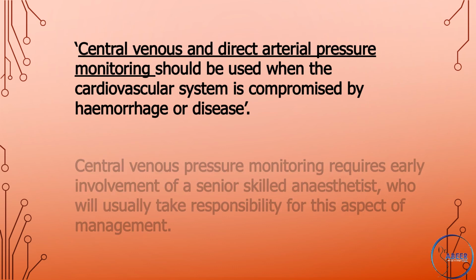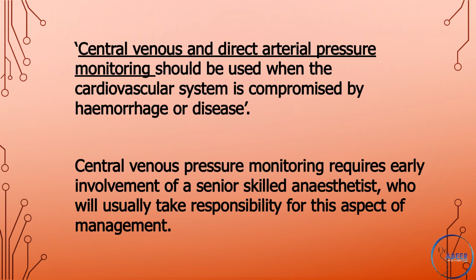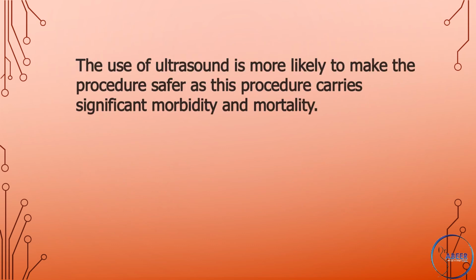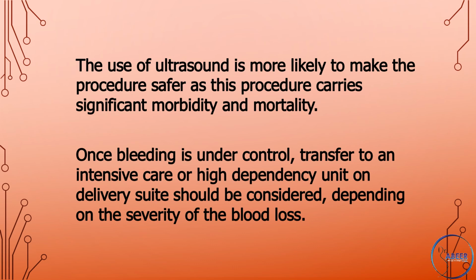Central venous pressure monitoring requires early involvement of a senior skilled anesthetist who will usually take responsibility for this aspect of management. The use of ultrasound is more likely to make the procedure safer, as this procedure carries significant morbidity and mortality. Once bleeding is under control, transfer to an intensive care or high dependency unit on delivery suite should be considered, depending on the severity of the blood loss.